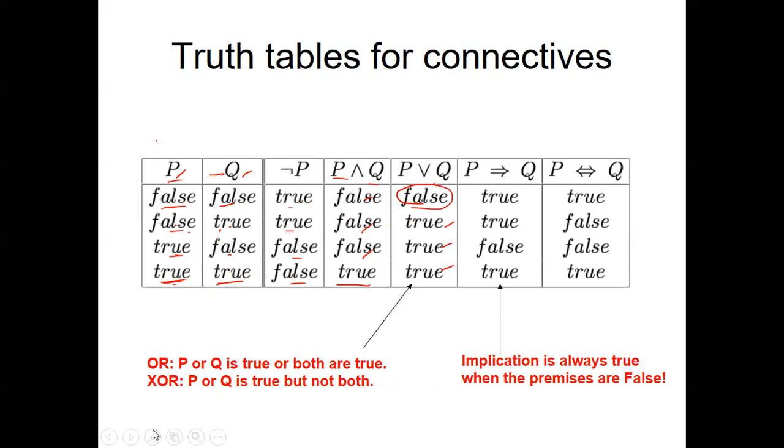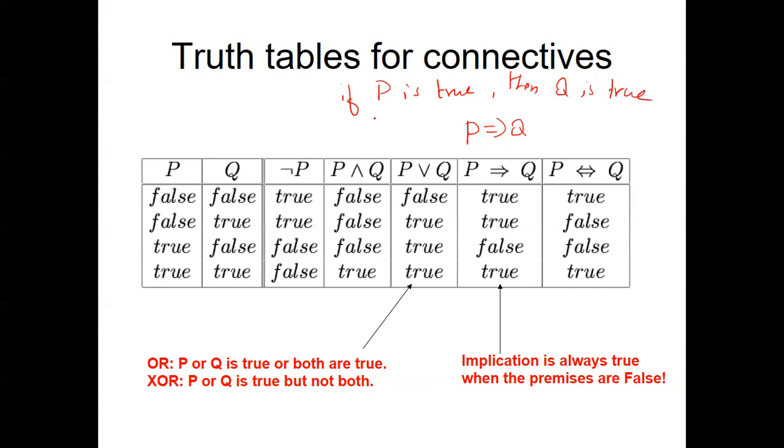Now what is implication? What is P implies Q? This is our key to understand. P implies Q says only one thing. Please understand clearly. It says that if P is true, then Q is true. Nothing else it says. So you just see where P is true and Q is true. Here P is true and Q is true, so the output here is true, because that is what the rule says. The rule says that if P is true, then Q is true.